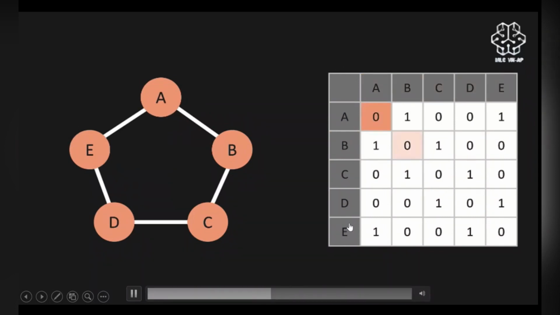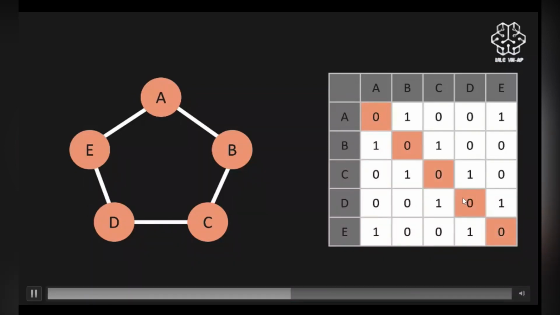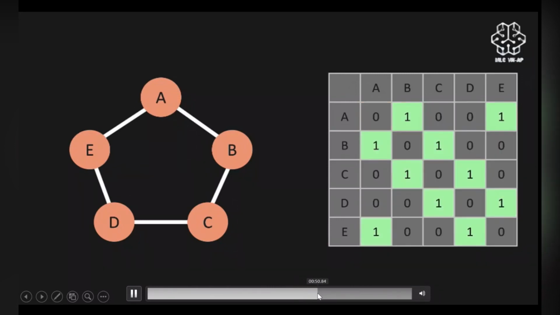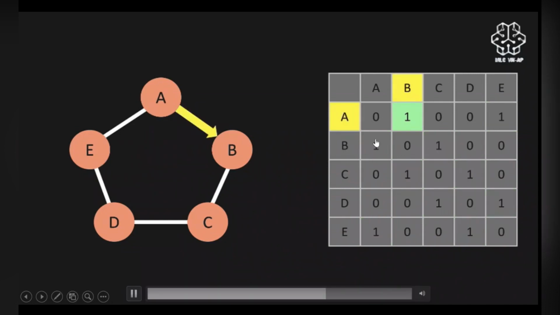Now you might have noticed that along the diagonal you'll find just zeros. And you will also notice that our adjacency matrix is symmetrical. This is only the case when our graph is bidirectional. If our graph was unidirectional, that would not have been the case. If, for example, there is a connection from A to B, but no connection from B to A, then it would be written 0 here in this block.